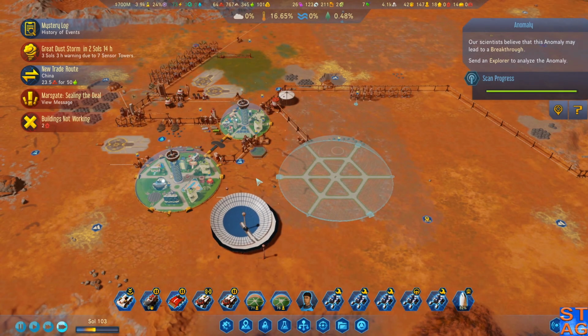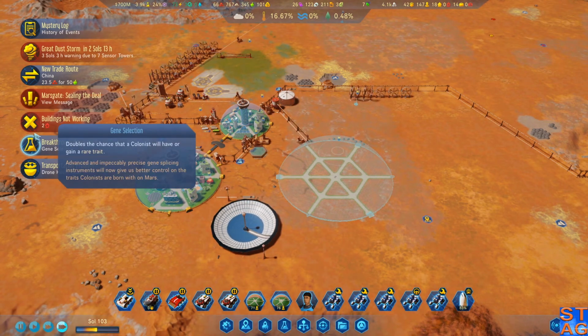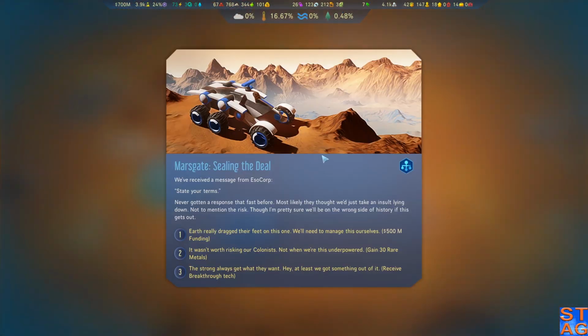out this video. Breakthrough discovered. Gene selection doubles the chance a colonist will have or gain a rare trait. That's good. We've received a message from EsoCorp. State your terms. Never gotten a response that fast before. Most likely they thought we'd just take insult lying down, not to mention the risk. I'm pretty sure we'll be on the wrong side of history if this gets out. We are going to be on the wrong side of history for this. The strong get what they want. Let's get something out of it.